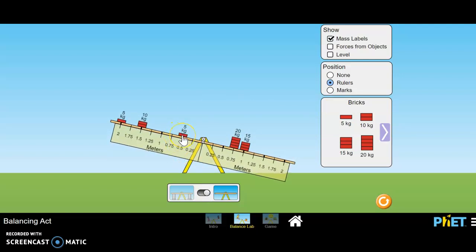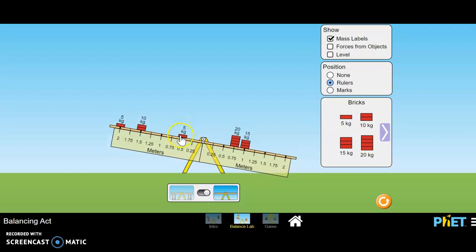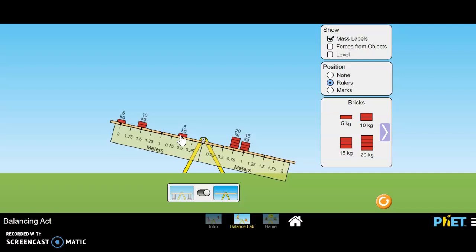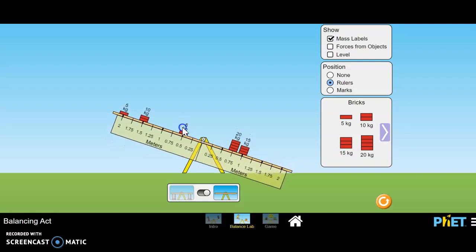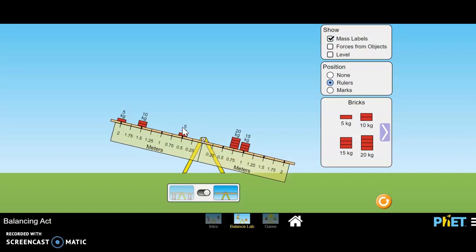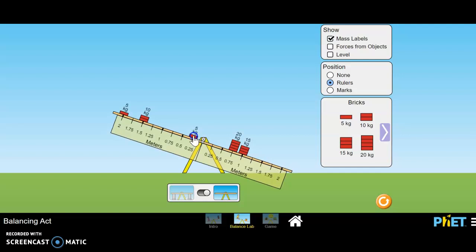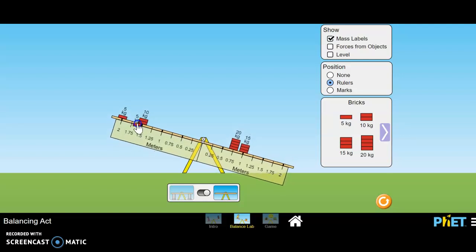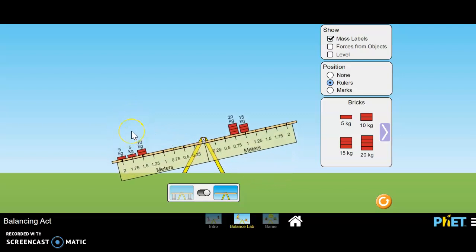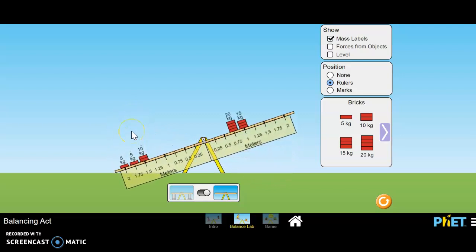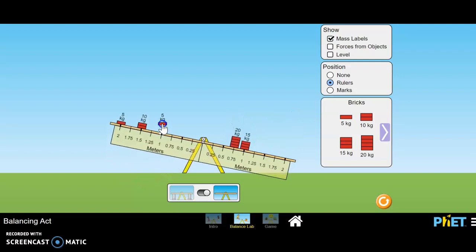Now, one thing you can do is you don't have to constantly click and unclick. You can just move this to different spots. The problem is we're trying to think intelligently here. If you just constantly move this around and say, oh, where does it work? No, not there. No, you're not going to learn anything. Instead, what we want to do is think critically about what is going on and figure out where we think it's supposed to go. And so in this case, the answer is here.